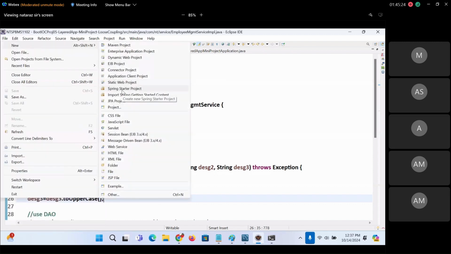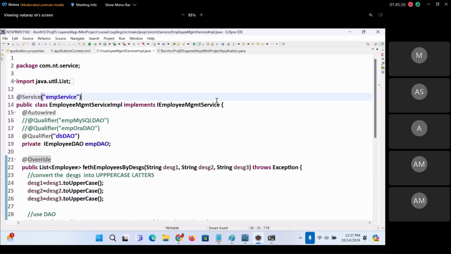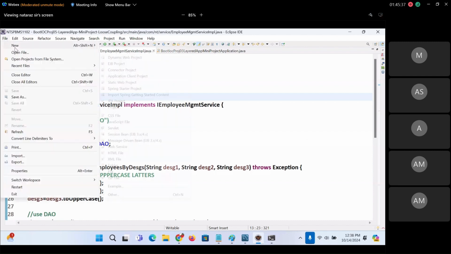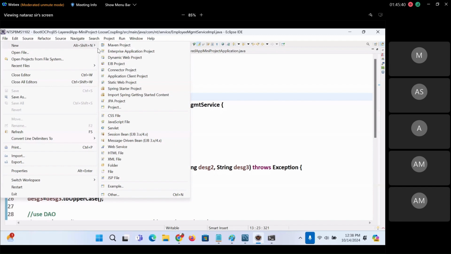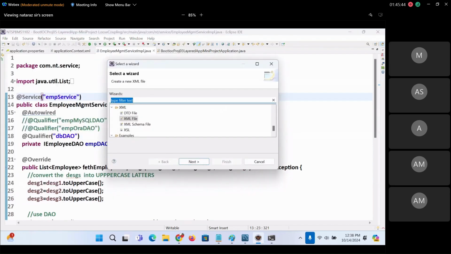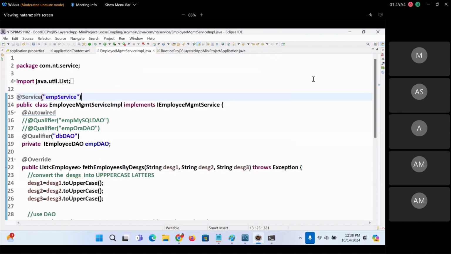Spring Starter project should appear, right? Or this kind of item should be there, Boot dashboard, all this stuff. If it does not come, then search in others. There is no need of searching in others also. Okay, tell me, Spring Starter project, is it coming or not coming? Fine. Yeah, these are lazy fellows, guys, nothing else.